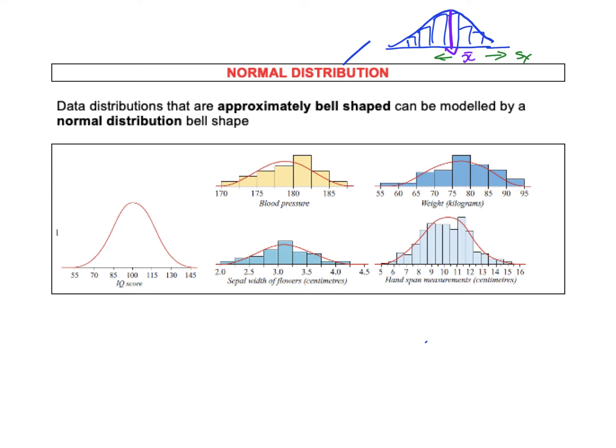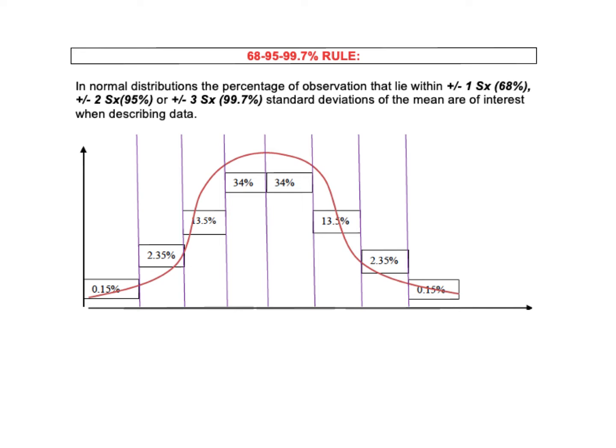All right, so when you get told these questions that we're going to do, they're always going to tell you this. As soon as you see that it's normal distribution, they'll say it in the blurb, or approximately symmetric and things like that. You'll be using this next bit of theory. The next bit of theory is this 68, 95, 99.7 rule.